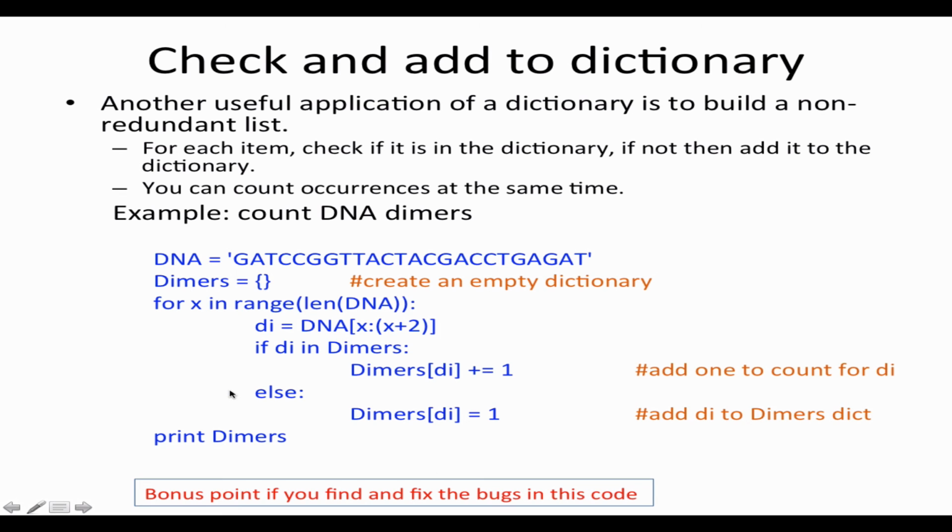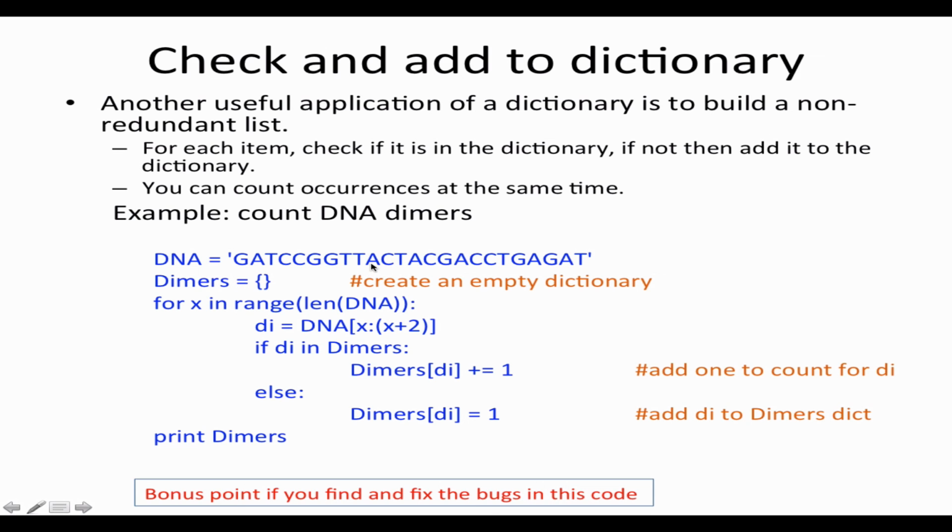So now it goes to the second dimer. It iterates up 1. And so we have a GA, and after this loop is finished, we have in the list GA colon 1 as our first dictionary element. And then we have AT. And is AT already in our list? No. So now we'll add to our list, after a comma, a second dictionary entry, AT of 1. And then we'll add a TC, a CC, a GG, etc.